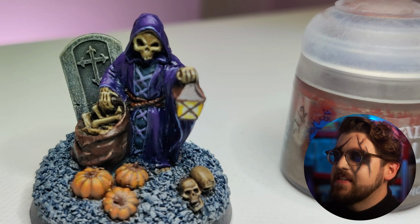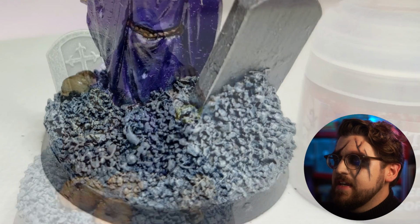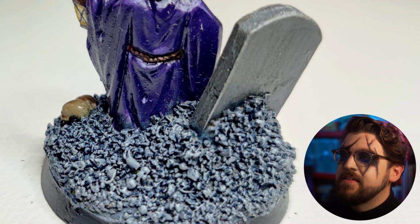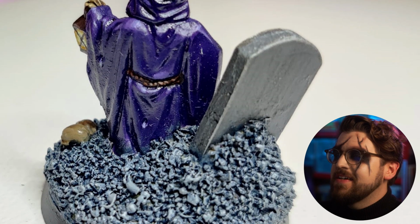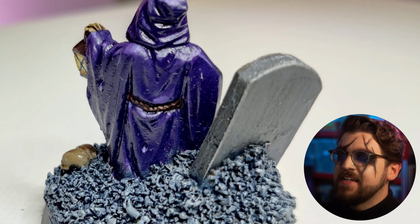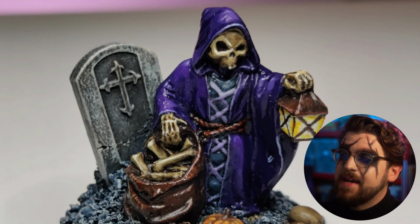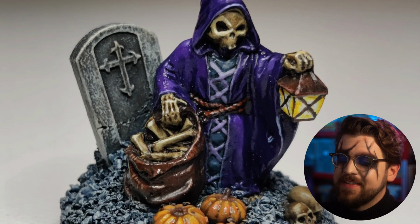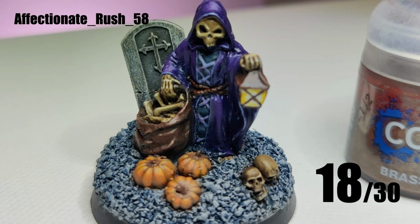Pretty good. Execution, I would say, all in all, it looks very, very nice. The gravestone looks great. One thing that could maybe be improved is the ground looks a little bit obviously basing material. That's not to say that's terrible. It's a product because it's good. I'm going to say 5 for execution. I go middling on that because I always want to give myself room to go up or down. The color palette though, that is absolutely beautiful. Classic Halloween spooky colors of orange and purple. So I'm going to give that, let's say a 7. That's pretty tasty indeed.